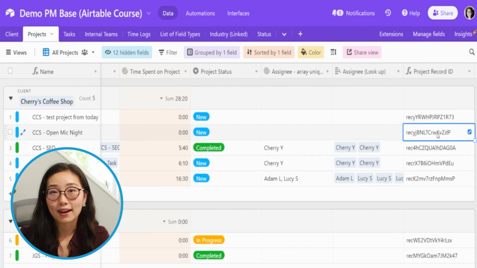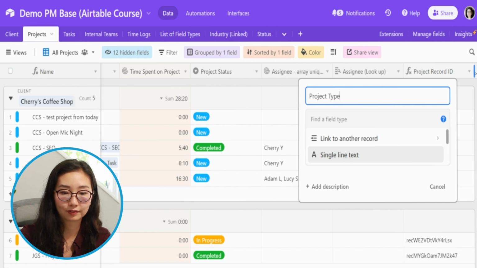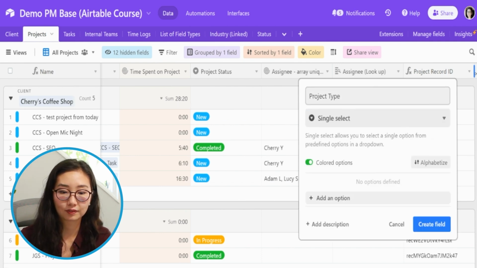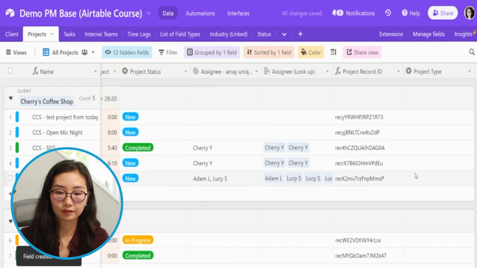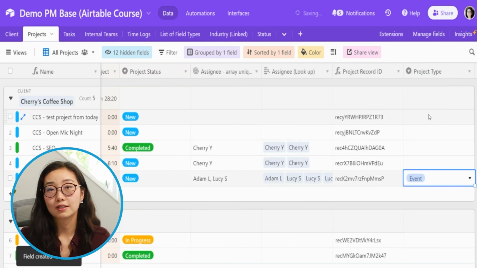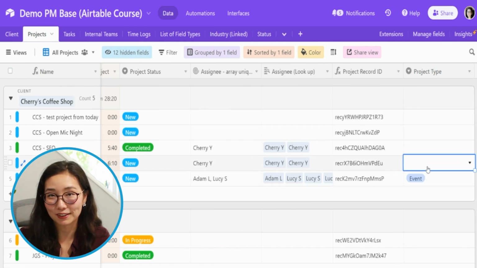And we can add a type of project, which could be event or non-event. So our open mic night would be the event project, and everything else would be a non-event for now.